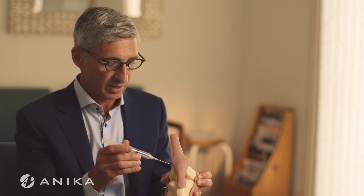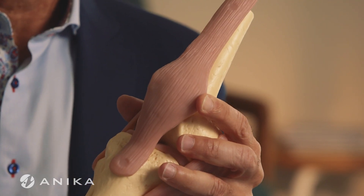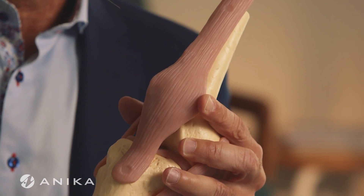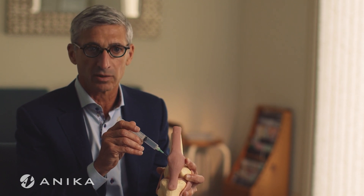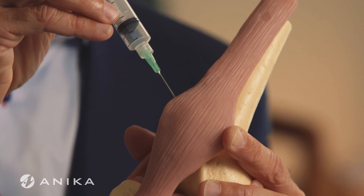A more reliable means of injection is to use one of the mid-patellar portals, either lateral or medial, or suprapatellar portals above the patella. I use a modified mid-patellar portal, which has been shown by Jackson to be the most accurate. I inject at the superior pole of the patella with the patella laterally displaced, directing the needle down at a 45-degree angle in the coronal plane, and try to abut or rest up against the patellar articular cartilage. That way I know I'm in the knee joint, and I look for a lack of resistance on the needle to confirm the injection is in the joint.